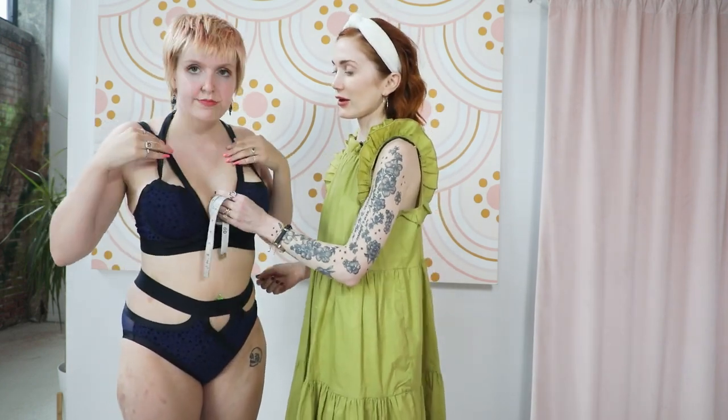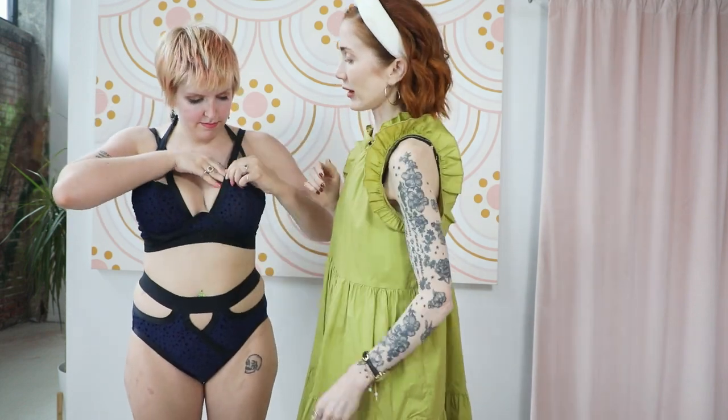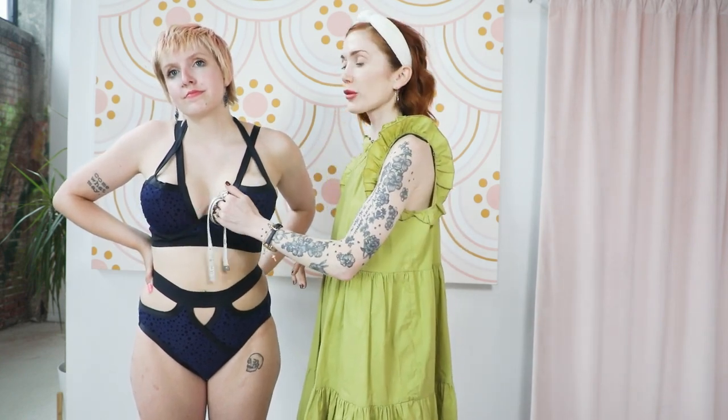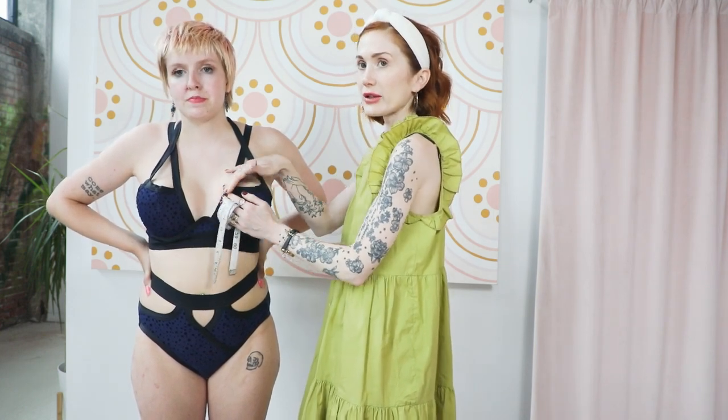So that same bra you made a mental note about — this is her in the Galena now, and these are definitely separated. So if you swoop and scoop, once you've swooped and scooped it, her boobs are definitely separated. The Galena is really good for close-set breasts because it kind of brings the breast tissue out — not so much that it's all the way out to her arms, but it really helps to separate it, which is a lot more comfortable than having your boobs touching all the time.